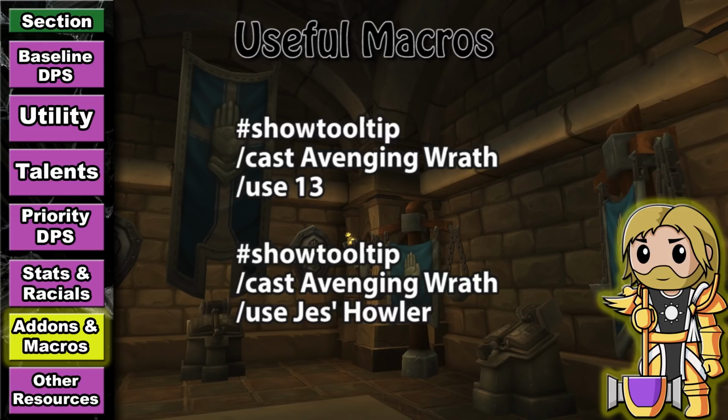Just to check you've got it right, always test macros before you take it into the field to make sure it works. Now, if you don't want to just use the /use 13, you can put the specific name of the trinket in as well, that works. But if you have multiple on-use trinkets, this one is just always going to work.